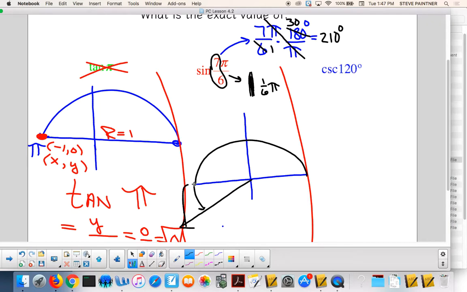What's your reference angle? Right here. 30 degrees. You went 30 past 180. That means this side is 1, this side is square root of 3, this side is 2. Which legs are negative? They both are, aren't they? That's negative because you're going backwards. That's negative because you're going down. And what is sine? What over what? Y over r. So you're going to get what?